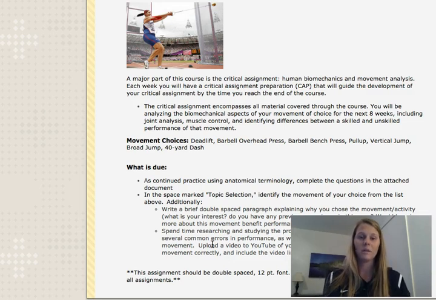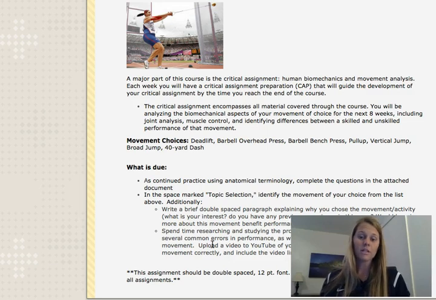For a deadlift, it would be my feet are just about shoulder width apart as I bend at the waist. So I bend over at the waist and I grab the bar with both of my hands. I push my shoulders back and I keep a neutral spine as I engage my core and I lift straight up, coming into full extension of the hips and bringing the bar with me. And then as I come back down, I keep that same neutral spine without rounding out my shoulders to bring the weight back down to the ground.